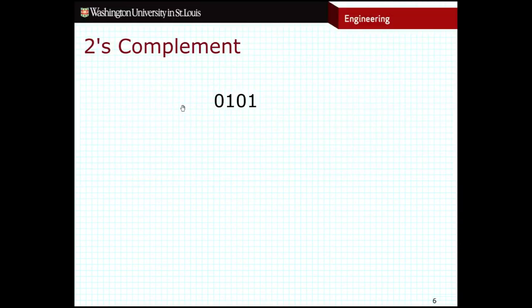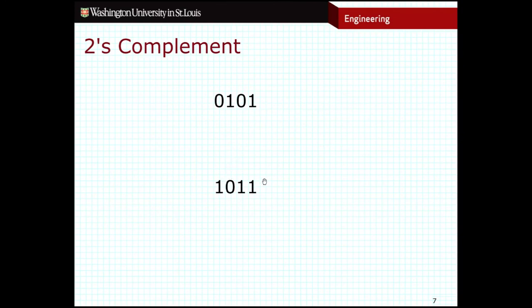Or another way that you can do this, another trick for converting things from positive to negative values, is the following. Find the rightmost 1 and leave that bit alone. So here, this is the rightmost 1. I'm not going to do anything to that. I'm going to leave it where it is, and I'm going to flip all of the bits that come to the left of it. So this is going to remain the same. This will become 1, 0, 1, so the result will be 1, 0, 1, 1.